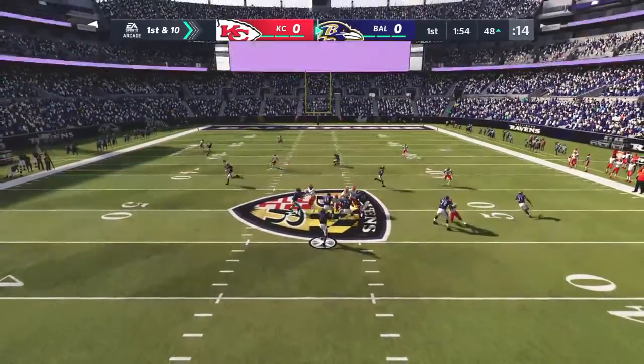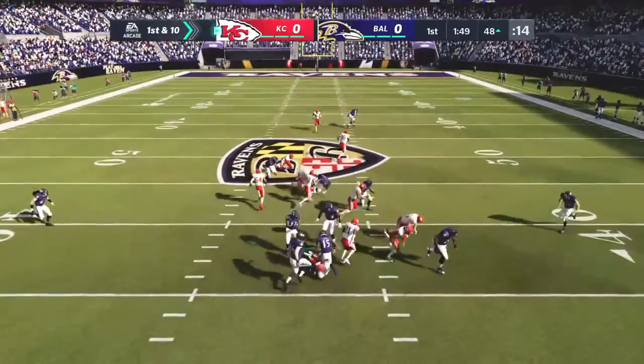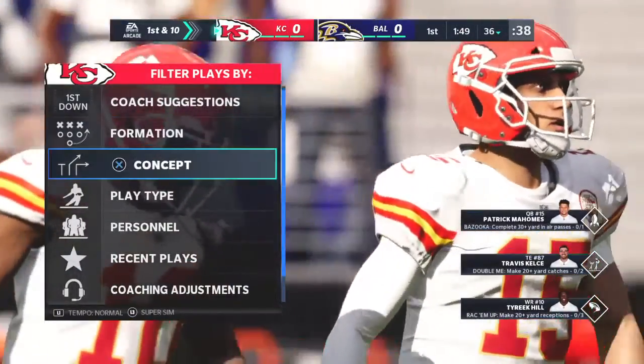Here's Jackson on first and 10. He's going to find his tight end Boyle. And a loose football. And this will be scooped up by the defense. And they take possession of the football and have it at the 36-yard line.